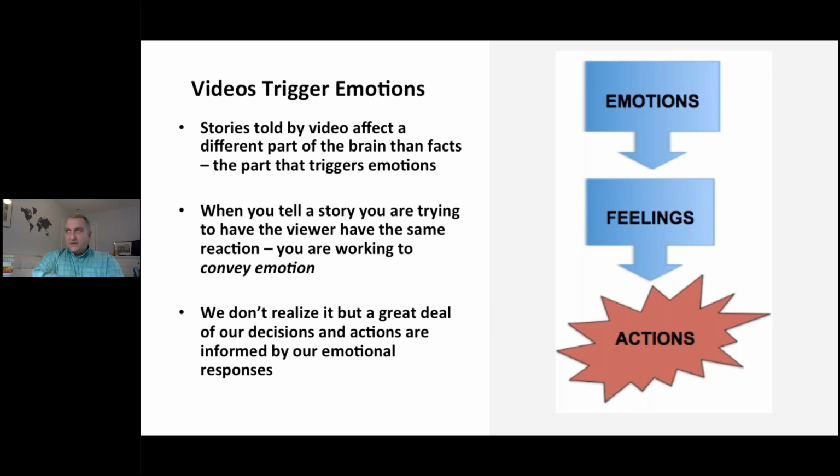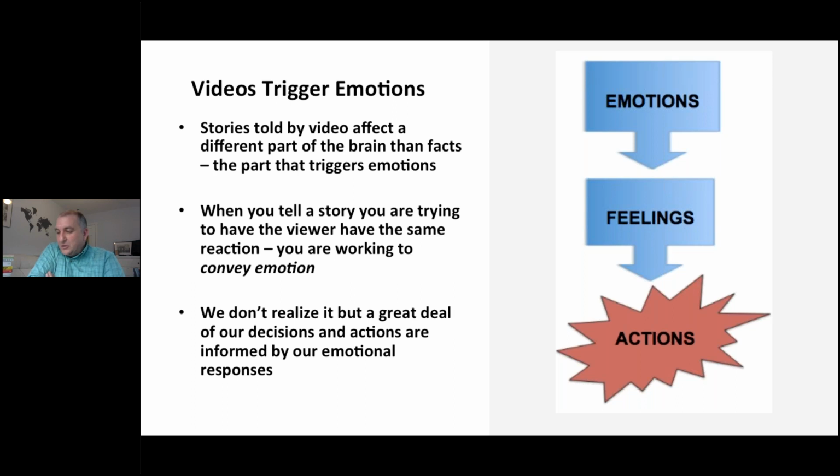If a story triggers an emotion, what emotions do in our body is trigger feelings, and what those feelings do is prompt us towards action. It's a lot of the way we're wired. It's a sort of survival mechanism: the feelings we generate inform the next actions we need to take as people. So that's why stories are so powerful, because they can trigger emotions, which generate feelings, which then drive people's actions.